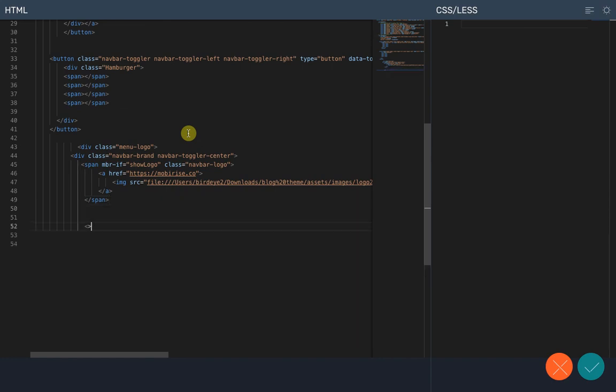So let's put another span, and in this span, it's a navbar-brand span, of course. We are going to implement the brand name of the company. Show brand.